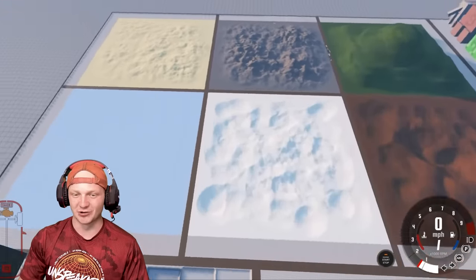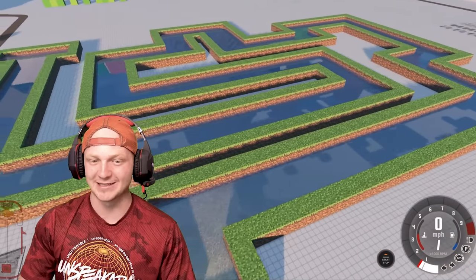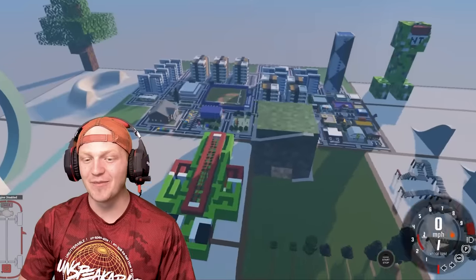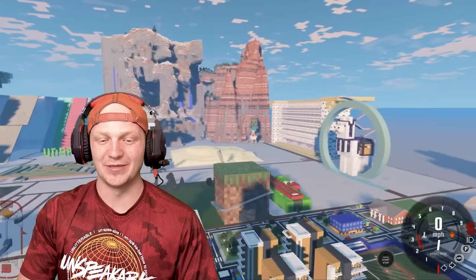Look at all of this terrain we haven't driven on. There's also this crazy water race we haven't done. There's a big staircase back there. There's waterfalls and other stuff in the mountain. We haven't even messed with the city yet. There's also an unspeakable maze. There are so many things to explore.